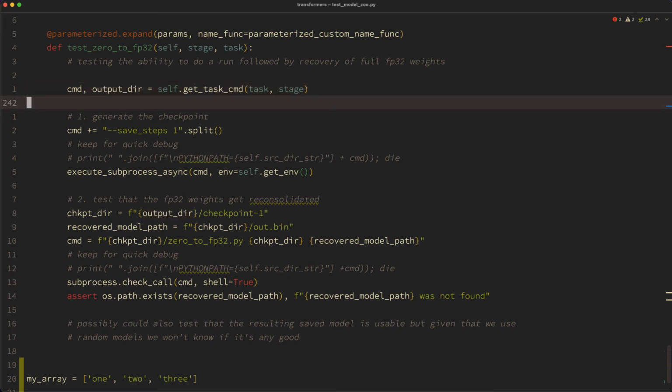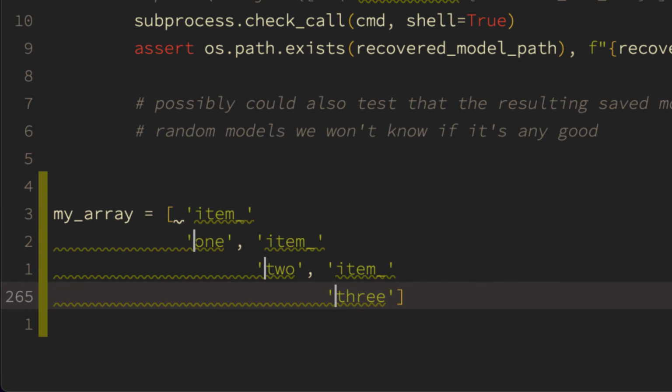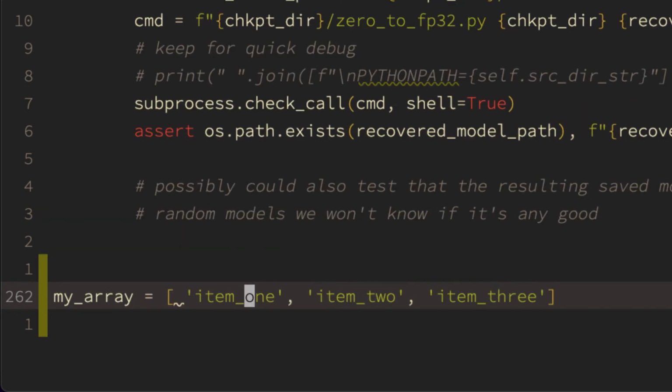However, where I use this plugin in the source code is when I want to do edits on lists or something. So in this example here, let's say I want to prepend each one of the items with some word, maybe item. I want to have item 1, item 2, item 3. If you are a bit creative, you can see that there is a space over here and a space over here. So if I create a space here, then I do V to select that space and do MC, MC. Now I have a cursor that is exactly what I want. So if I hit I, then I can type item. And maybe that's what I want to do, or I can just do something like this.